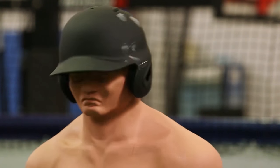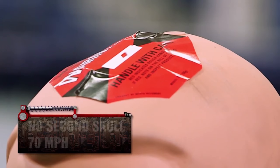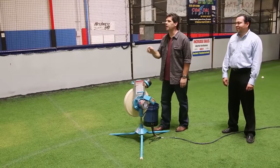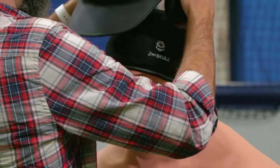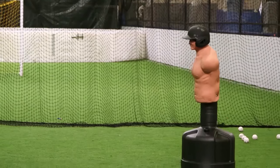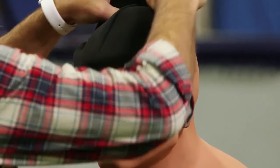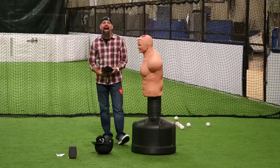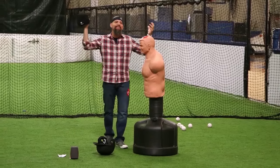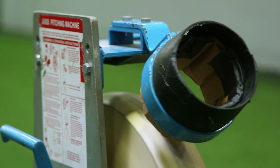That was a good solid hit, right on the side of the helmet — and the sticker is red. So we stick a new sticker on there, put the Second Skull over top, and try the same thing. That was a good one — and nothing. No red line. Second Skull protected it well enough that the full 50 g's weren't felt. That's a good result. So let's turn up the dial to 80 miles per hour — that's about the max a 17-year-old can pitch.